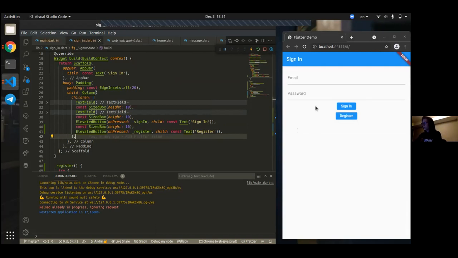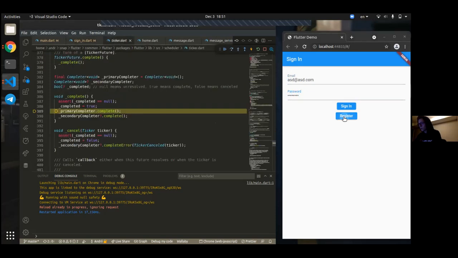Anyway, let's try to register a user. Let's test the good parts. So I'm just going to, actually I don't need to specify my email. I can register anybody. And I'm just going to do some password here. All right, we did get an exception.